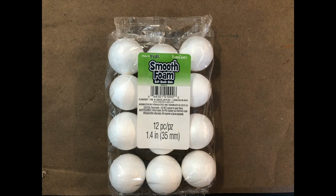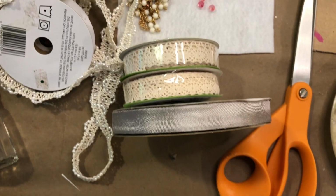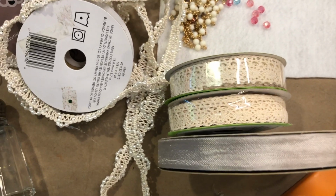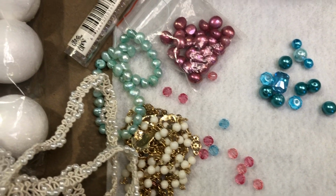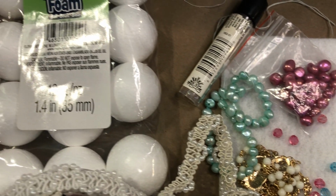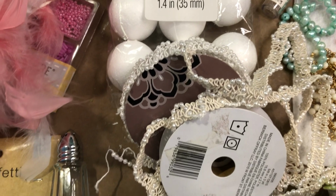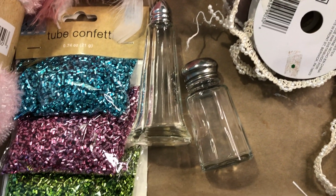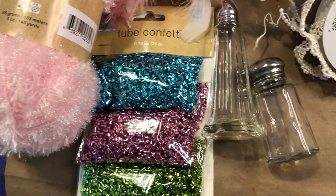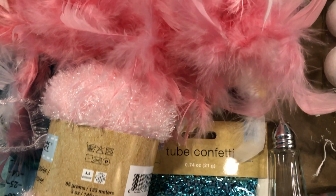You are also going to need these small foam balls. And I got this tube confetti from the dollar store. And these are some of the supplies that I pulled out to use to make these beautiful snowmen. I pulled out beads and lace. And I even used some boa in white and pink. As you can see here, this is all the stuff that I pulled out of my stash. I didn't use everything here, but you can use any of these things to make these girly cutie snow women.